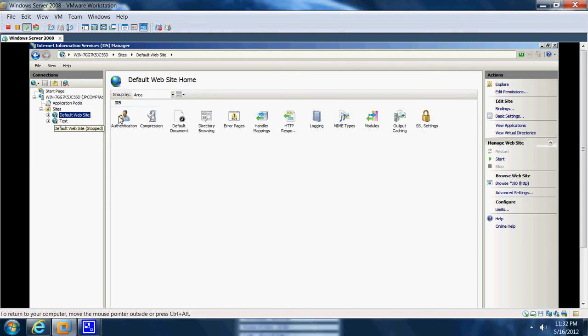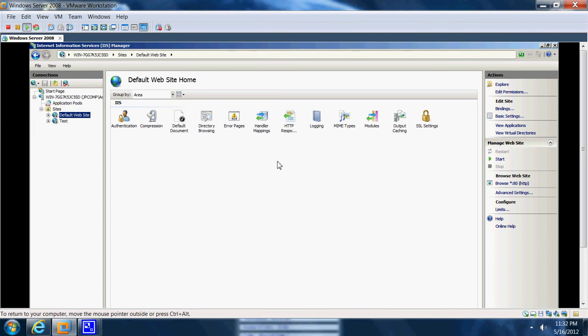And let's see what else we can do. It's not too big of an issue on what we need to do here. Let's start creating a virtual directory.